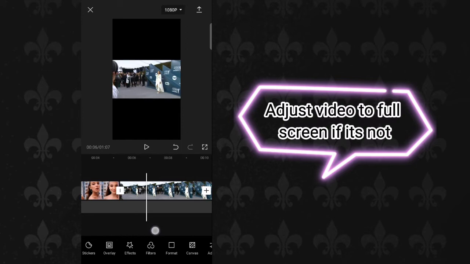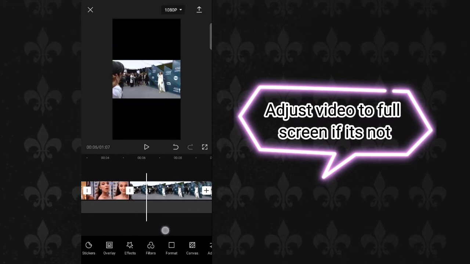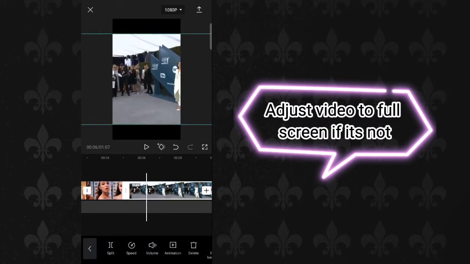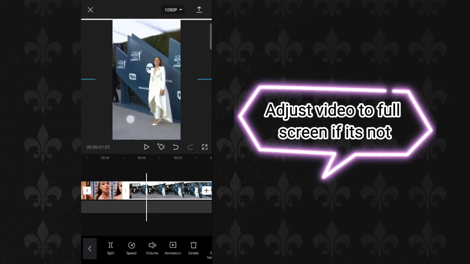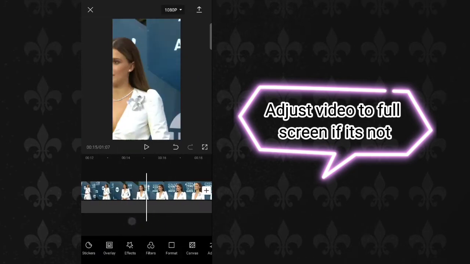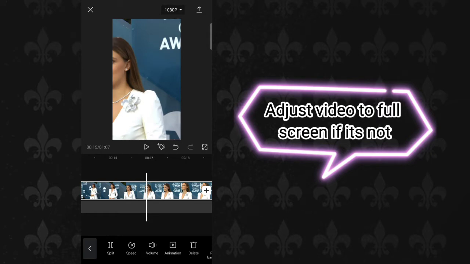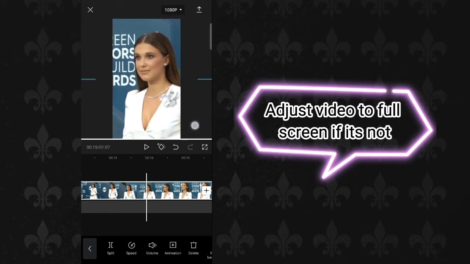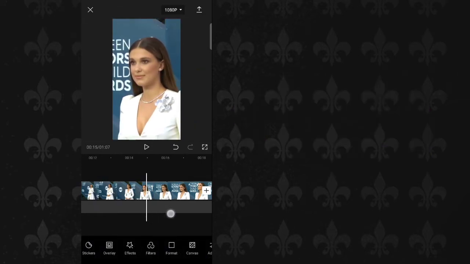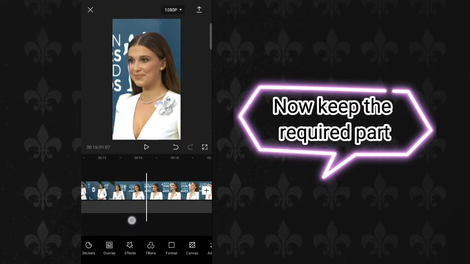Adjust video to full screen if it's not. Now keep the required part.